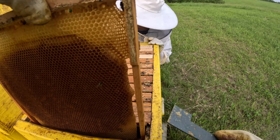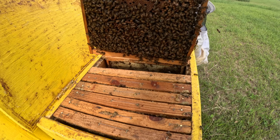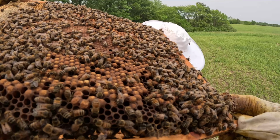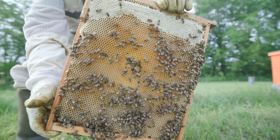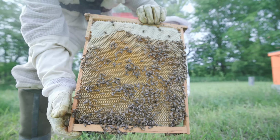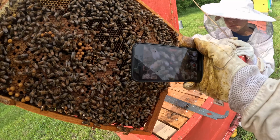We need to see where the queen's at in here, so we didn't find her yesterday. Drone bees. All of that half drone. Oh yeah, this is the drone. All of it must go drone. Amazing. Just some beautiful frames here. Already starting to cap towards the end of May. Really beautiful. And there's our beautiful red hive queen.